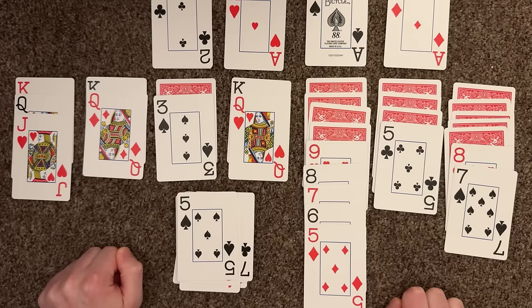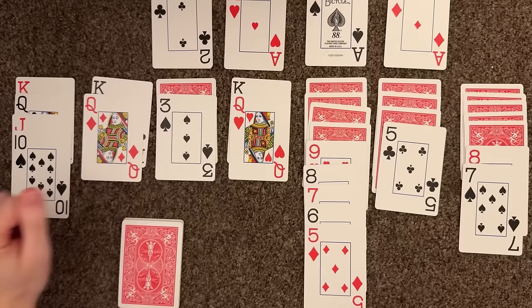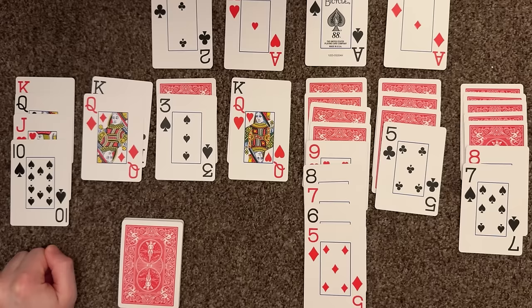However, for the purposes of this tutorial, I'm gonna cheat. So, let's suppose we had a 10 on top of this jack, like this. There is one final type of move that you can do to help you out. Think about it very carefully. What card goes on top of a 10? A black 10, that is.